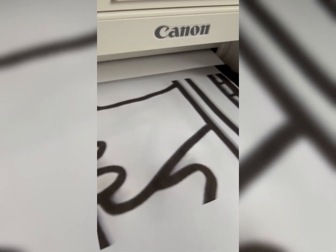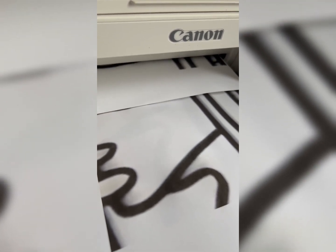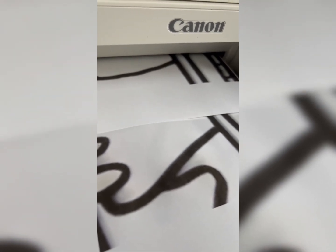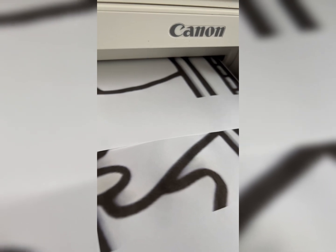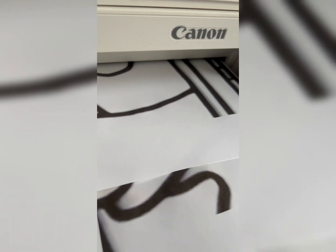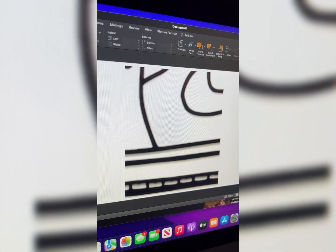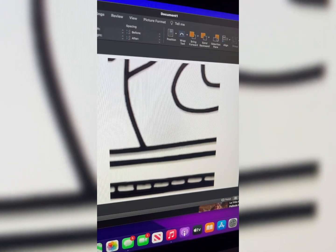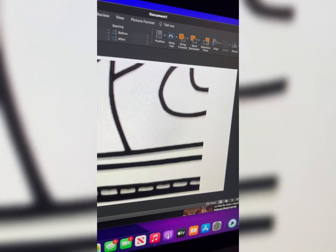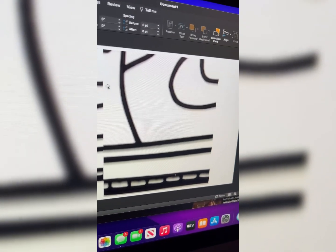Then I decided to go to the computer and use the same picture, blown up really big — like a banner on paper. It was like a puzzle. We put all the pieces together so we could have a better idea and make it more perfect, because we wanted it to look like the Jordan 1's. It was about 15 to 20 pages to make the entire design.